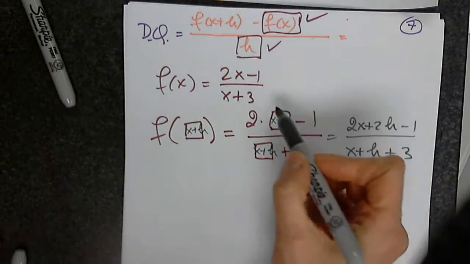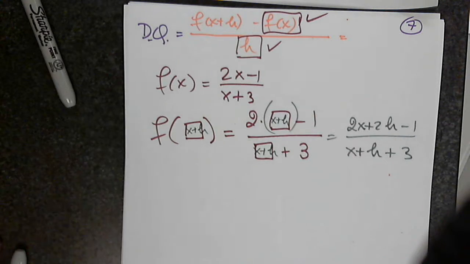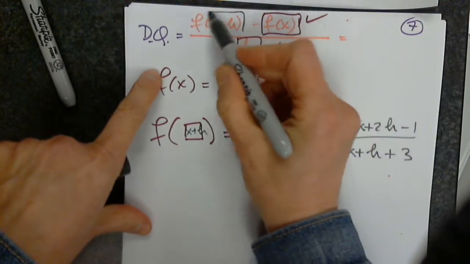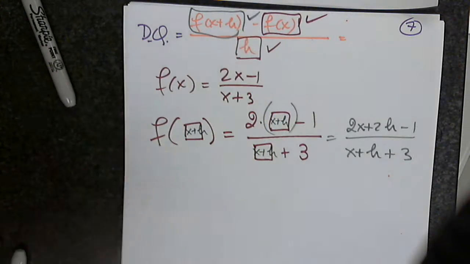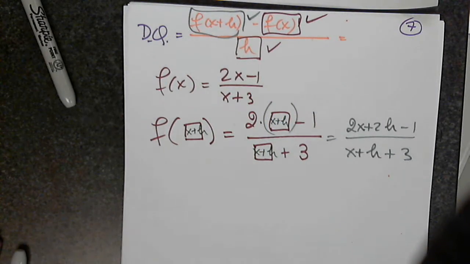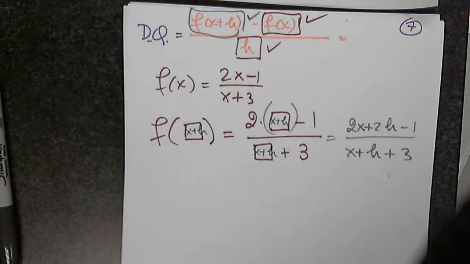Of course, here I have to understand parentheses. There is no other way. And now I have all three pieces. I have determined the first piece. The function was given to me. And h is just that 10 cents. I can't change that. I can't do anything to it. So now I can put all three pieces together, simplify the top, blah, blah, blah.